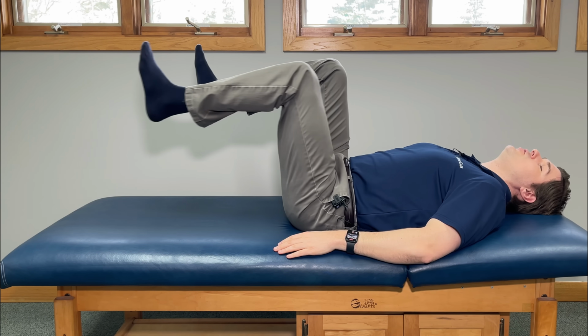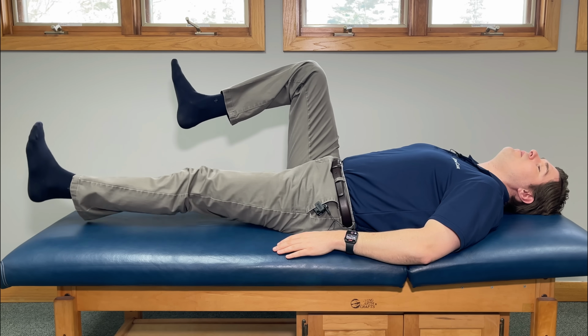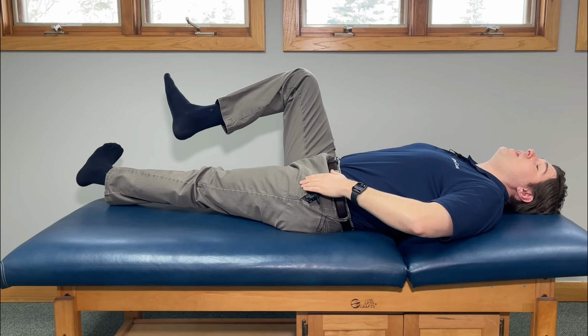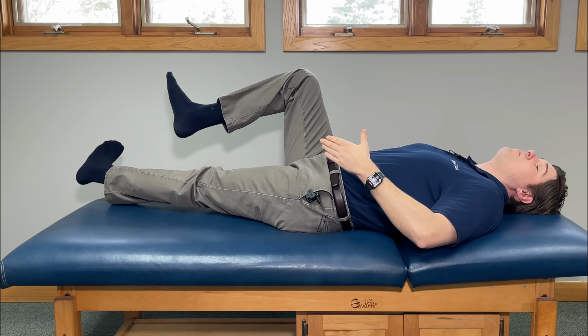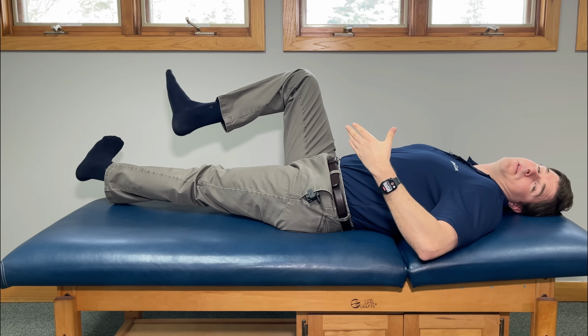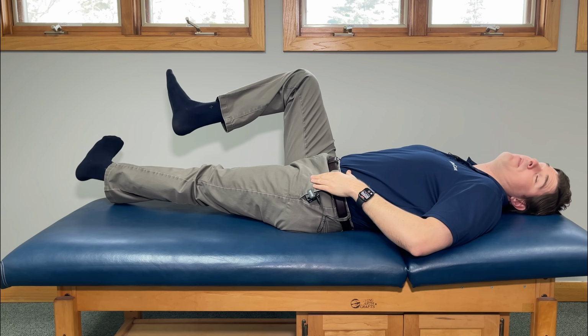On the next repetition, try to build into it even more. Stretch more into these movements, and you can also hold them for longer. The longer that you hold it, the more it's going to challenge those muscles. That's the key. Always challenge yourself to build strength because you'll end up getting better results.